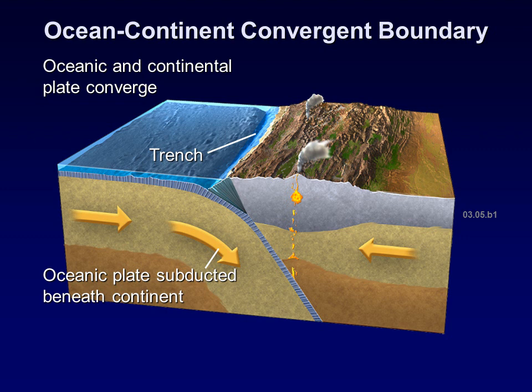The oceanic plate is always subducted beneath the continental plate because it's more dense and because it's thinner. It's easy for it to give way. So the oceanic plate is pulled down beneath the continent. We get the trench along the continent, and the overlying mantle begins to partially melt. Again, this has to do with water being driven off of that subducting plate, which triggers the melting.